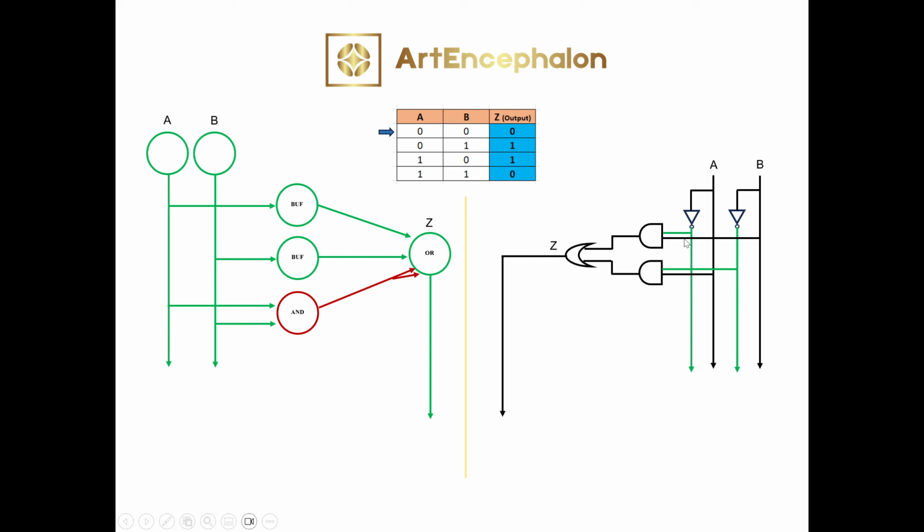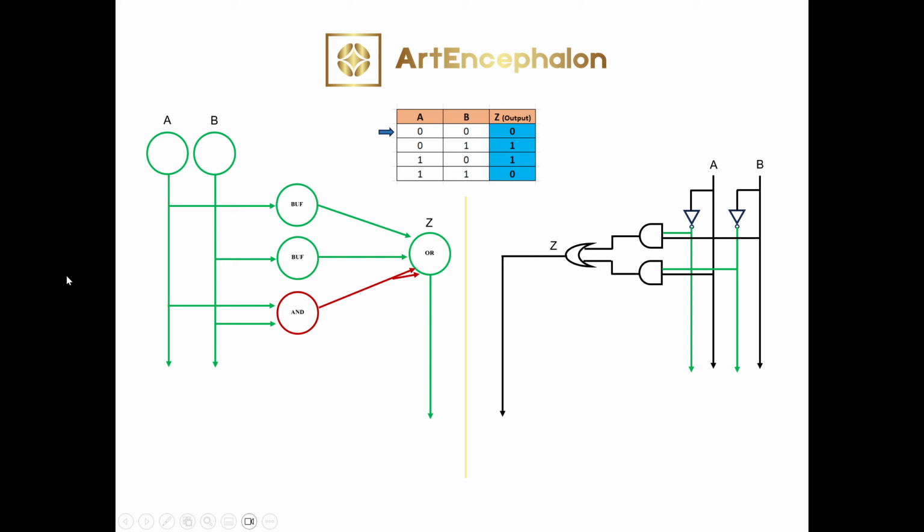So if you look at this AND gate, you have 1 coming in and 0 coming in. So the output of this AND gate will be 0. Remember, an AND gate will only give out 1 when the 2 inputs are 1. So this is 1 and 0. That's why it's giving out 0, black. The second AND gate, 1 and 0. That's why we're having out 0, black. So when 0, 0 is feeding this OR gate, then the output will be 0. And that's what you have in this first line, 0, 0, 0. So this circuit is demonstrating what we have in this first line.